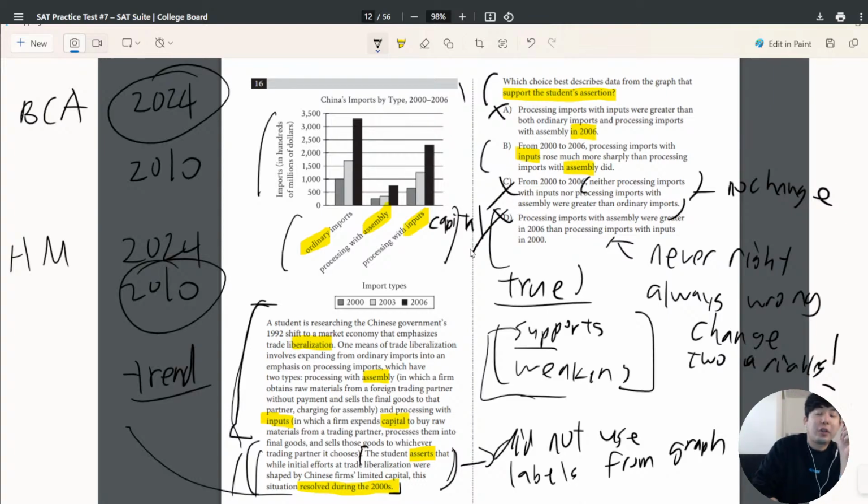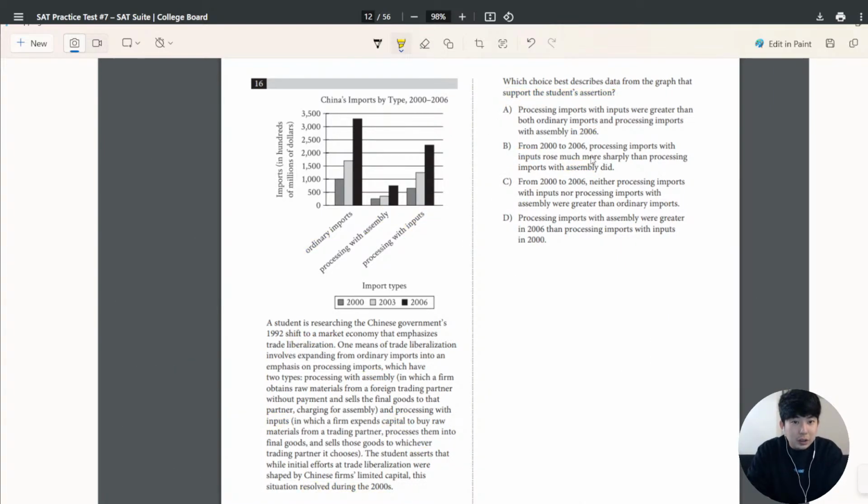I haven't thought about it enough to even care about. I'm going to now remove a lot of it. Okay, I'm going to remove a lot of it. I haven't even read or thought enough about the passage to go like, okay, does resolving mean rising sharply? I didn't think about that. But I still already got the answer, so I'm good.